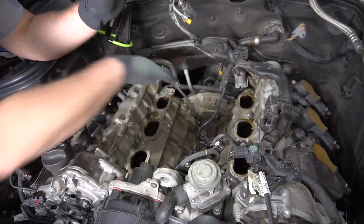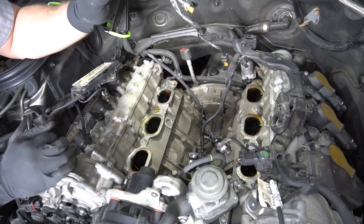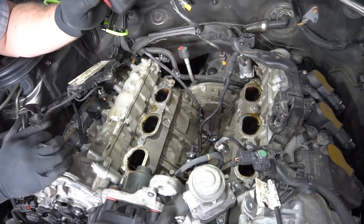Clean up all the mating surfaces, and then I'm going to transfer the throttle body from the old intake manifold to the new manifold.